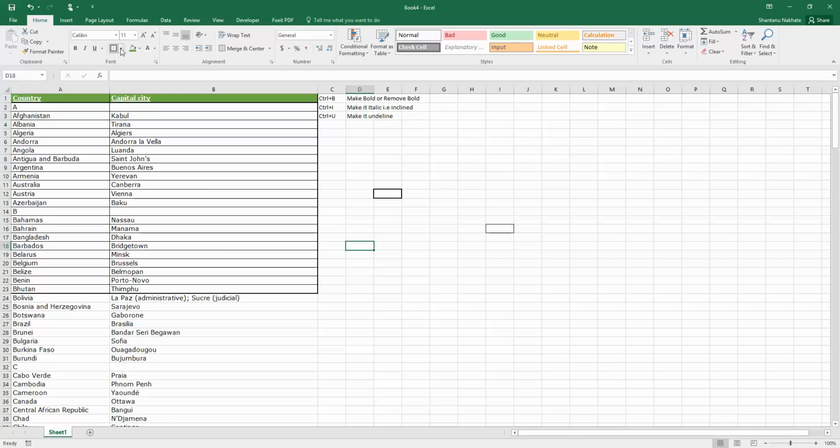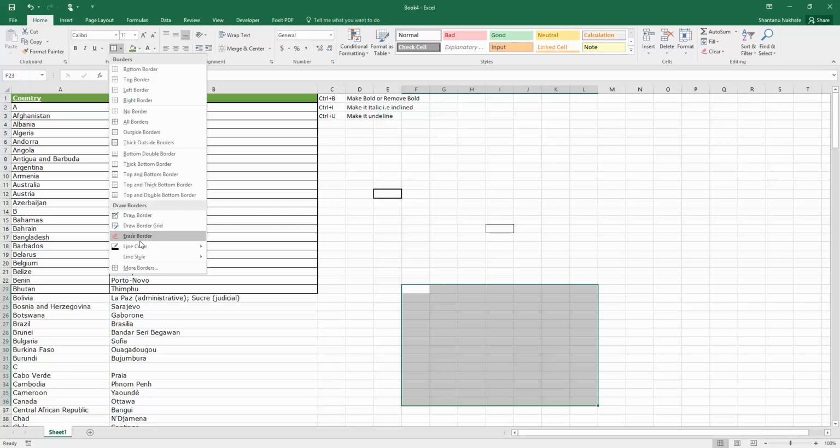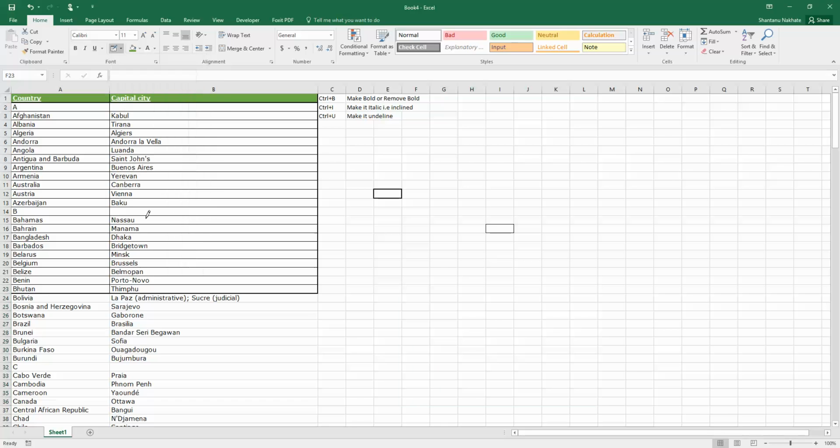So we can go ahead and see if I select this area and then go and select, say, draw border. So draw border, I will draw border over here. So this is custom border that I want to draw. So this becomes a custom border. Like you can draw whatever you want, the way you want.